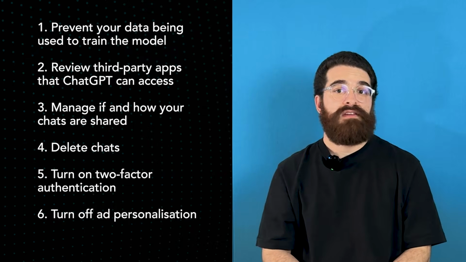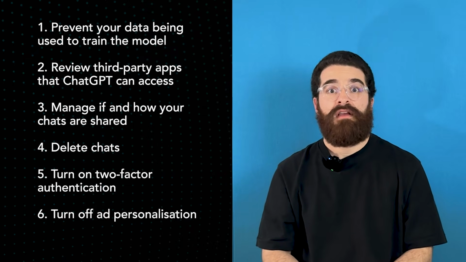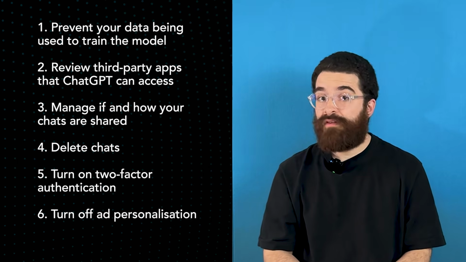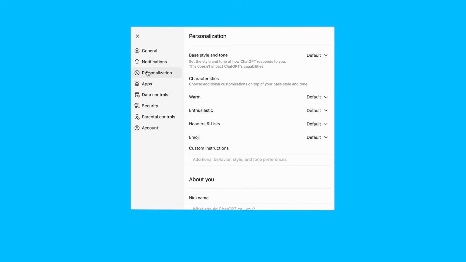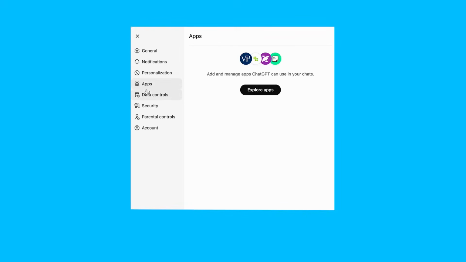These 6 steps are small but useful right now. But the fact that you have to go looking through all these settings and they're not on by default is a problem. The burden of protecting your privacy shouldn't fall on you alone. Companies should be building privacy by design, not burying these settings where most people will never find them. Governments should be holding these companies accountable, and you should never have to opt out of something you never knowingly opted into.